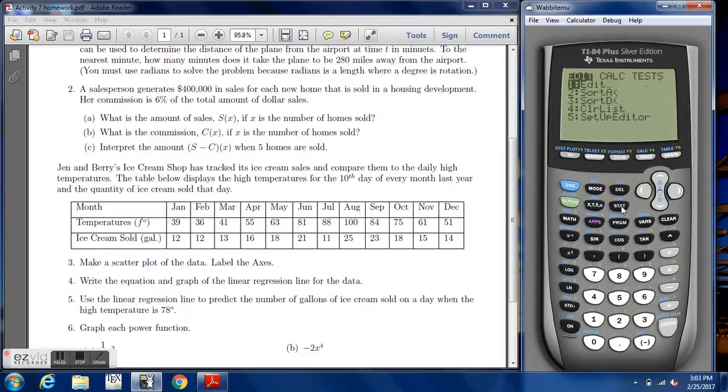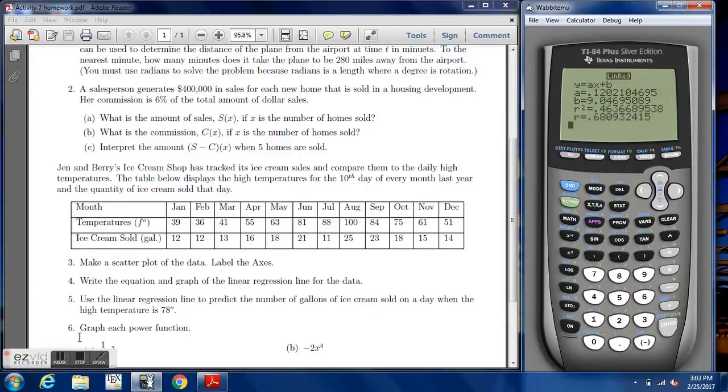You're going to go ahead and hit stats. You're going to go over to calc, which is calculate. You want to go down to where it says linreg, right here, number 4. That means linear regression. You want to hit enter, and if you see in here it says X list. My X values is list 1. My Y values is list 2. Don't change anything else here, and you just want to calculate.